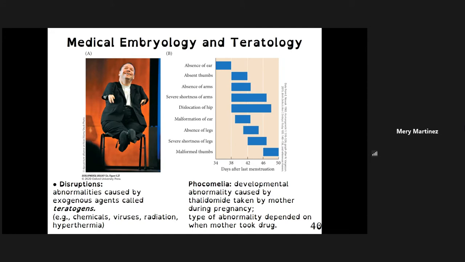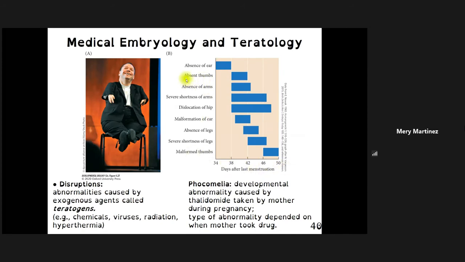Okay, so thalidomide is a potent teratogen. It has been tested in zebrafish, in chickens, in rabbits, in primates, and also, of course, in humans. Okay, so it causes, we can see from this photo, severe birth defects. Some can have the absence of ears. It all depends on what time the mother started taking the thalidomide. And this is days after last menstruation. It's not days of pregnancy, it's last menstruation.